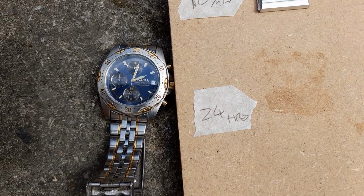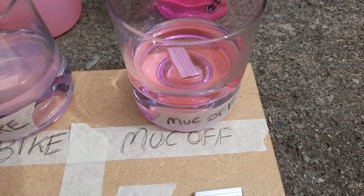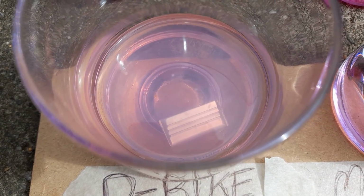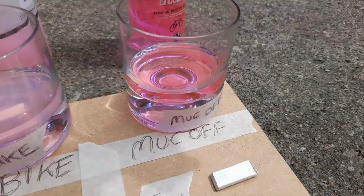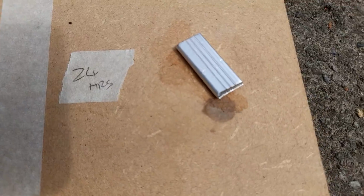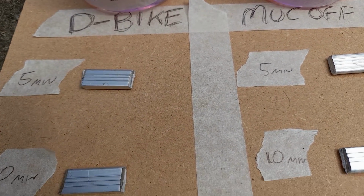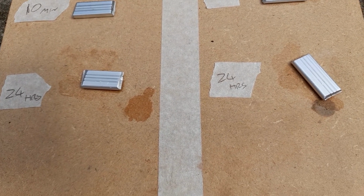Right, it's now Sunday the 11th, just after 2 o'clock, so well over 24 hours since I started this experiment. As you can see, both the fluids show no reaction to the aluminium. Absolutely no discoloration to either. 5 minutes, 10 minutes, 24 hours.